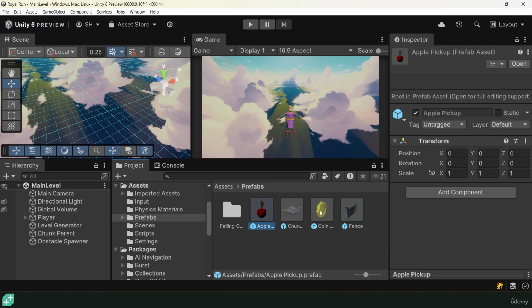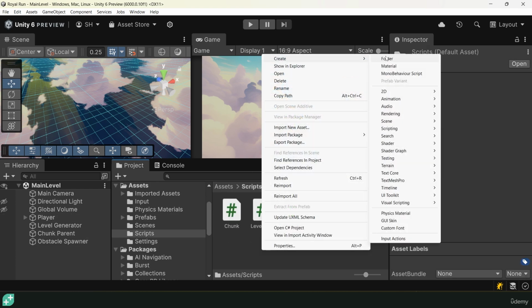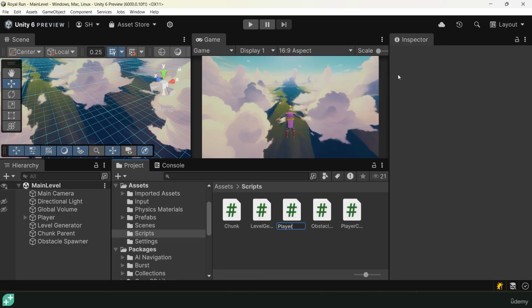However, if we really wanted to, we could just add another box collider and tack on is trigger and handle things that way. For our pickup, we actually have some software architecture type decisions. Do we want to actually handle collision on each individual pickup, or do we actually want to handle it on the player? Well, let's actually start to tackle some of those issues. In our scripts folder, let's create a new script. Let's create a MonoBehaviour script, and let's call this one PlayerCollisionHandler.